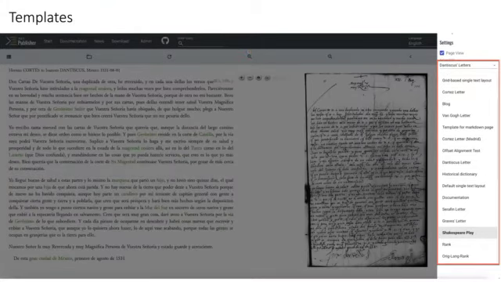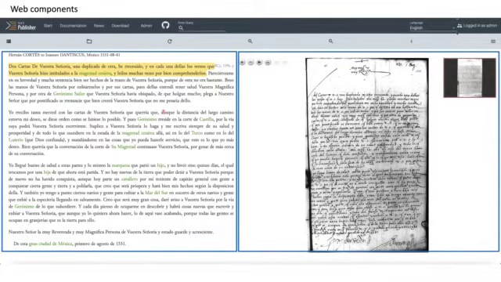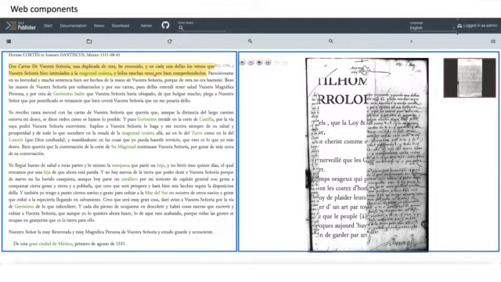So this is just another example of a different template. Instead of the three panels here, we've got just two. And again, this is just a difference in the underlying HTML. And on the right-hand side, you can see we have a drop-down with various defaults, if you like, that we can choose from. Generally, these work best when they're tailored to the material, but there are some templates that work well with different TEI documents. Might skip over this because I think Rob will cover some of this stuff.